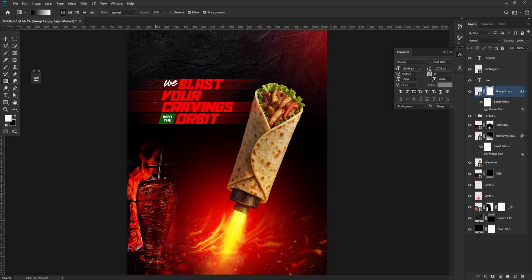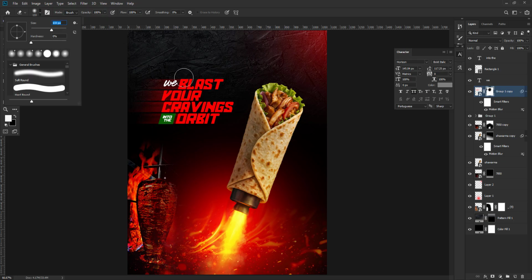Then mask it. Then gradient tool. Then I will drag. So I think this is fine. Now let me use my eraser on this side.